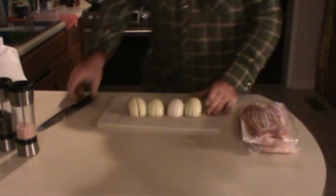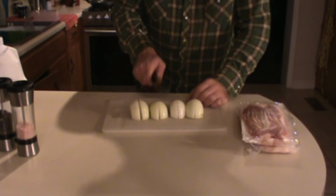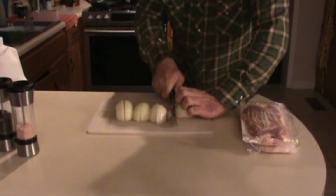What is up, y'all? I just wanted to bring in for a little onion action. So what I do, I obviously shuck my onions, and then I slice them down the middle, boom, bam, boom, just in half, because we like nice onion bits. Then let's just take it to Chop Town.